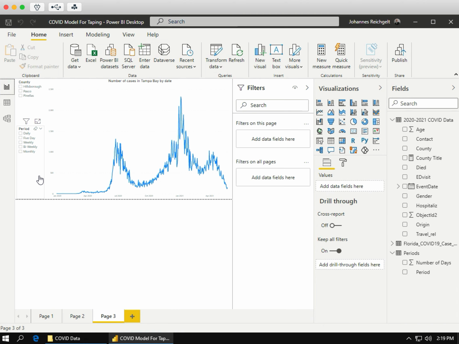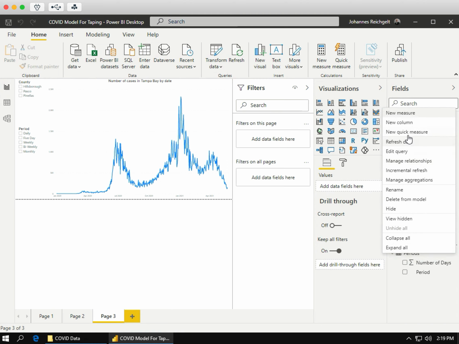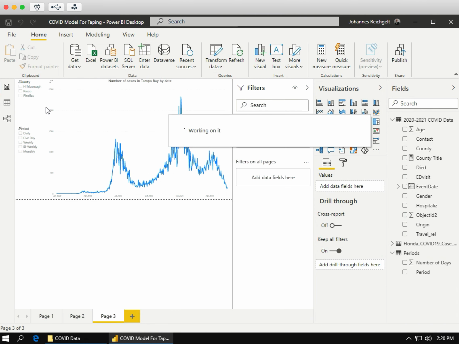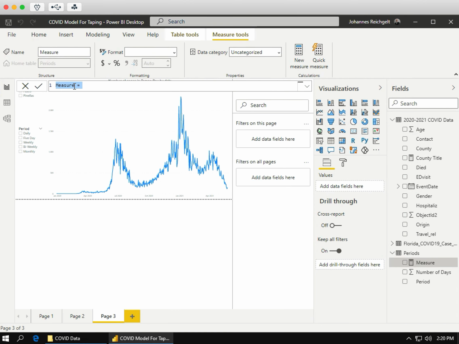The second thing we're going to do is now use the value of this slicer to calculate the moving window size. So again, we're going to create a new measure. We're going to name that measure moving window.